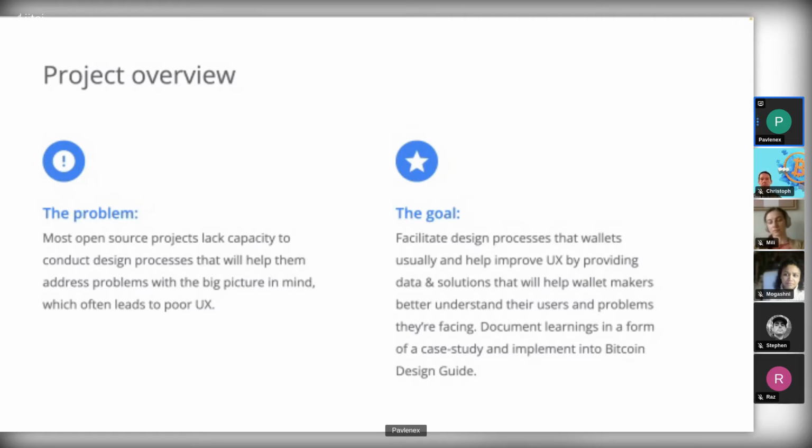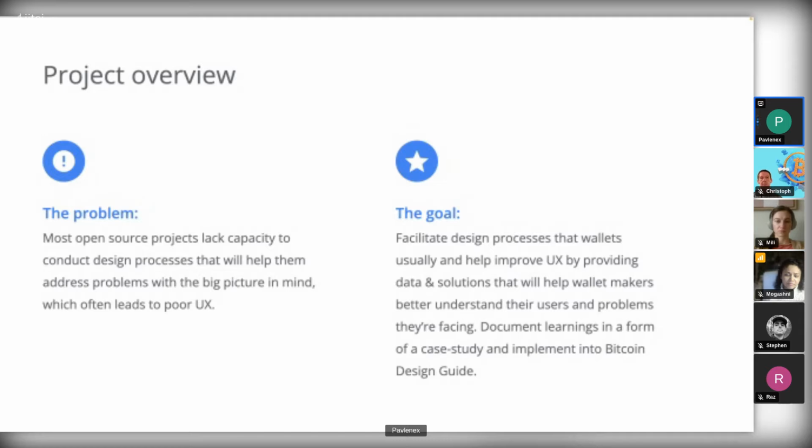And it's not really their fault, because most open source projects start as one-man projects, basically having fun. That's why the wallet UX of these projects is often very confusing, because there is no structure. People don't think about the big picture. And this is one aspect that I think this community can bring to them: communicating and helping them figure out the big picture and improve the UX.